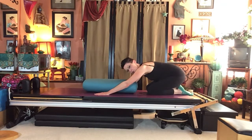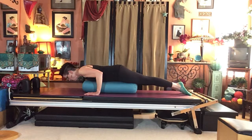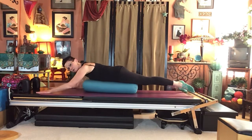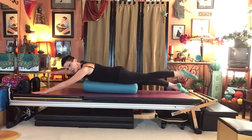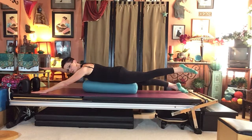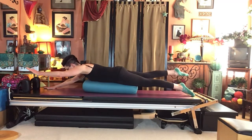And then the other thing you can do on the bolster, which is nice, is swimming. So I'm going to extend the arms. I'm going to take my legs slightly open. And, of course, I like to do a slight open V. Then you lift the opposite arm and leg first and lower. And you can start it that way so they feel what they're doing. And I wouldn't put them on the bolster till they've already learned the basic swimming position like this.